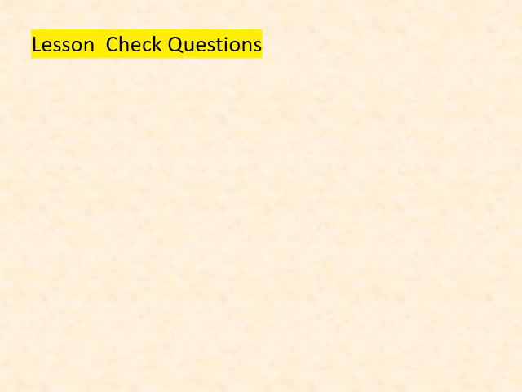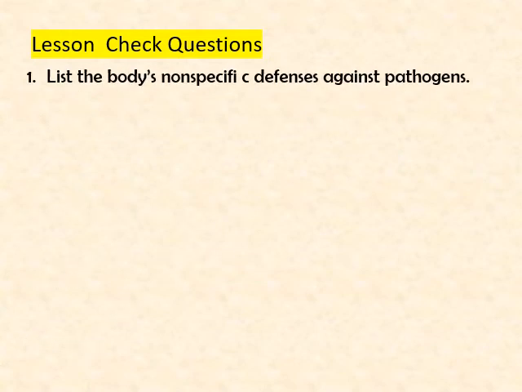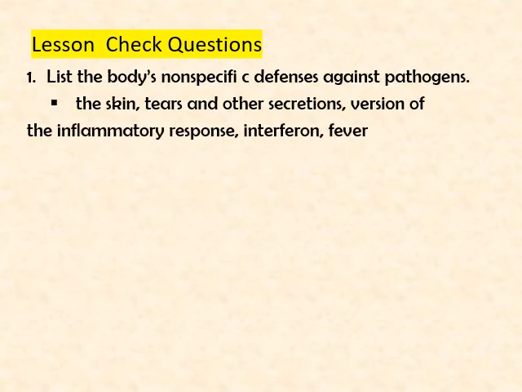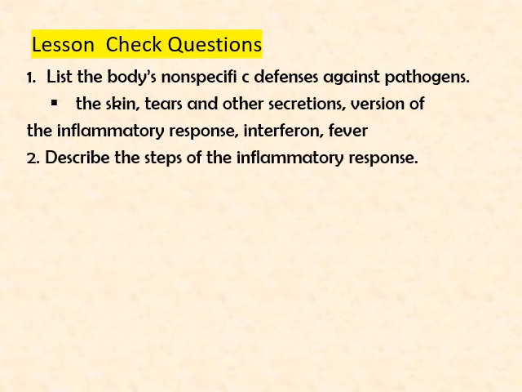Now let's conclude this lesson by answering the following lesson check questions. Question number 1. List the body's non-specific defenses against pathogens. The body's non-specific defenses against pathogens are the skin, tears and other secretions, the inflammatory response, interferon, and fever. Question number 2. Describe the steps of the inflammatory response.